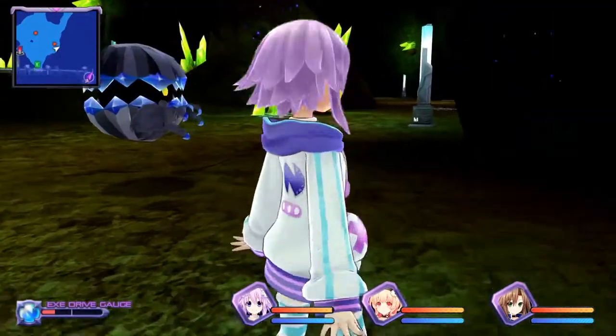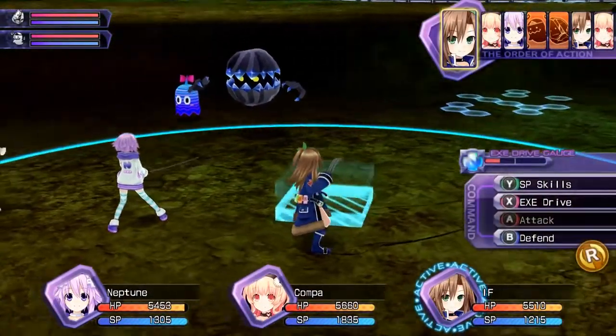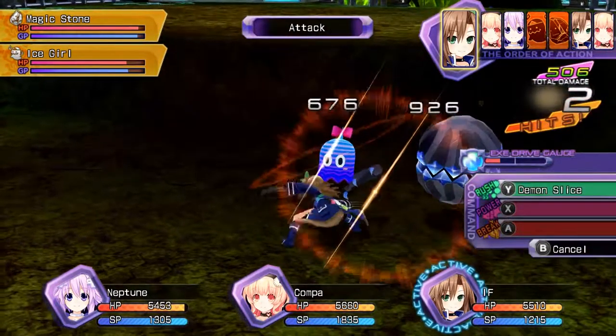Alright. Earth crystal. Down. Are these guys just stronger versions of the ones from the other dungeon? I think their color scheme is slightly different. Right.